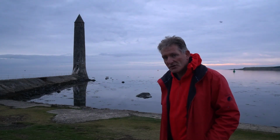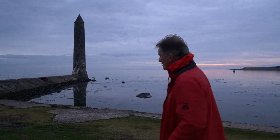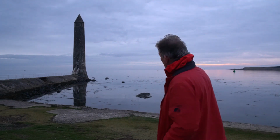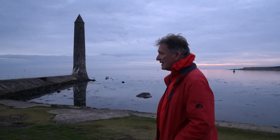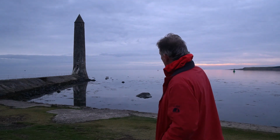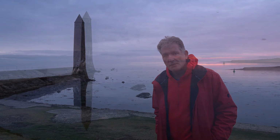Lovely reflections. So I will get out my tripod now. I might try and hand hold them, but it's still very dark at the moment. Get out my tripod and try and shoot this beautiful building. I'm really delighted that the tide is in. I hadn't checked it beforehand because it gives great reflections, and the sea is lovely and calm at the moment.